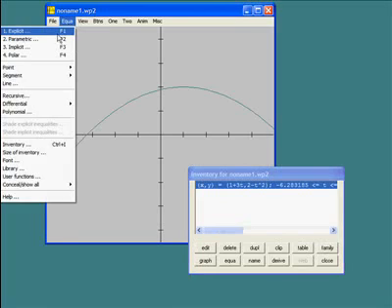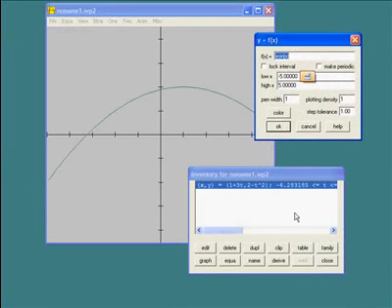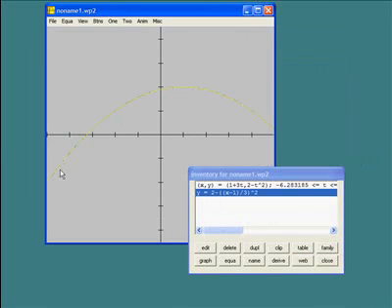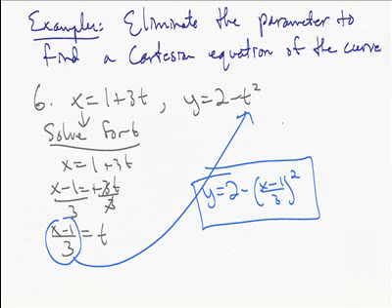Let's check that, and let's look at an explicit function and see if we type that in. It was 2 minus the quantity of x minus 1 over 3. So we're going to need x minus 1 in parentheses, another set right there, and then all that squared. And if we hit graph, you can see that yellow curve went directly over the green curve. So this is just a regular function, y as a function of x, and we have eliminated the parameter from the original parametric curve. So that is the correct function, and what we were looking for in this particular problem, number 6.